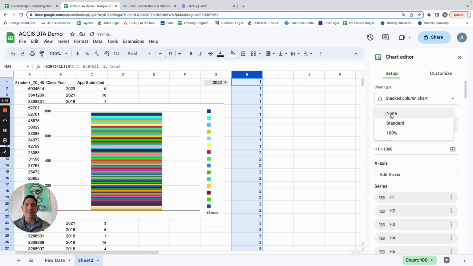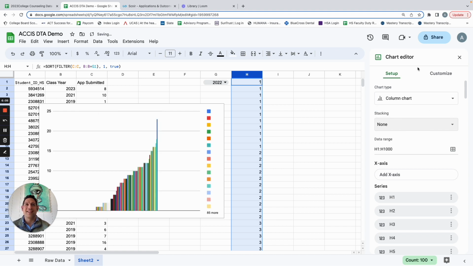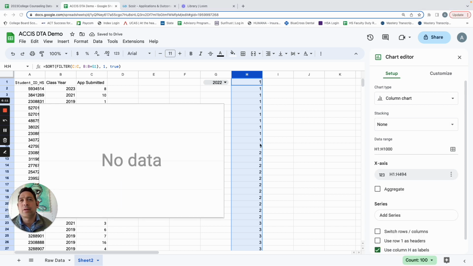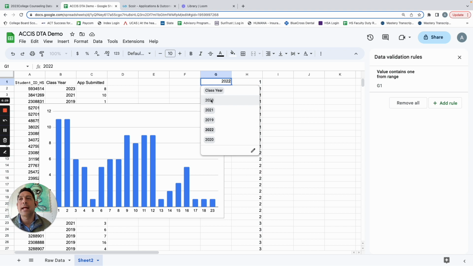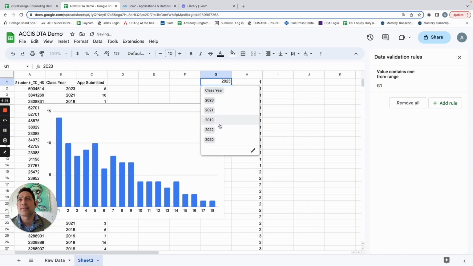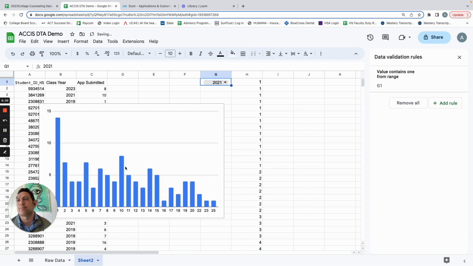It's not what I want. Okay, sorry. In the x-axis, I just put the series, which is column H, H1 to H494, and then I click aggregate. This is what we have, right? So we have 11 students who submitted one app, 11 students submitted two, and so on. Again, it's this year's class, the class before, etc.